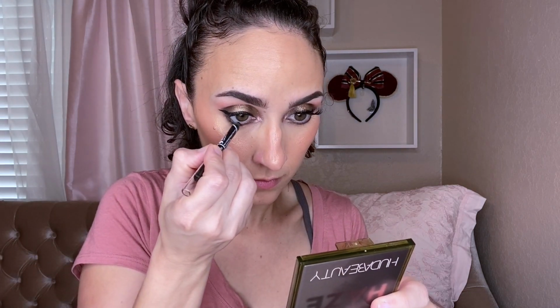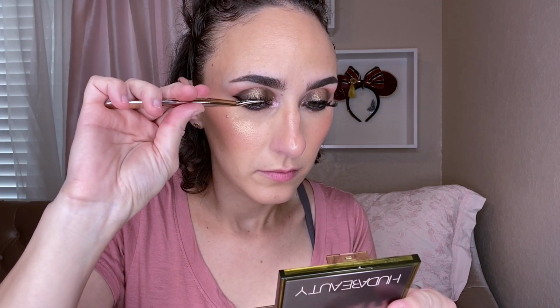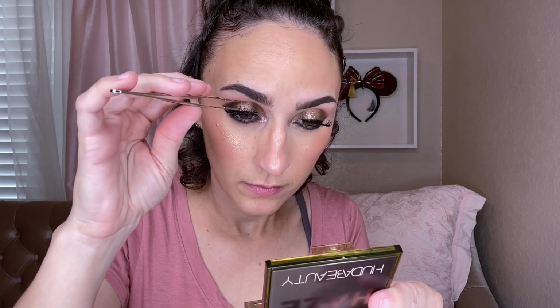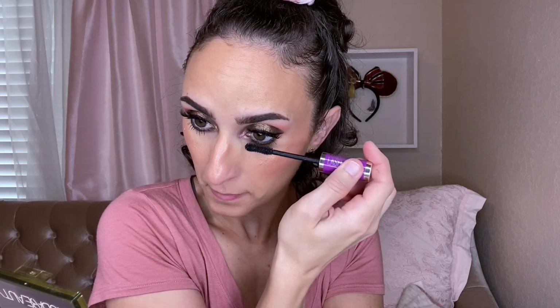And I'm going to add some black liner to my waterline. We're going to really make this a more smoky look or sultry look, more than usual. Just placing my falsies on to add that extra oomph. And then of course we're going in with some mascara on the lower lash line, which I always forget to do, it seems.